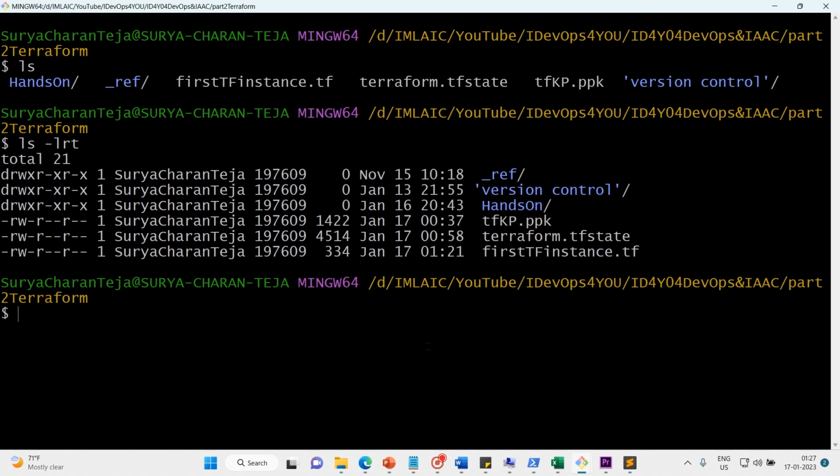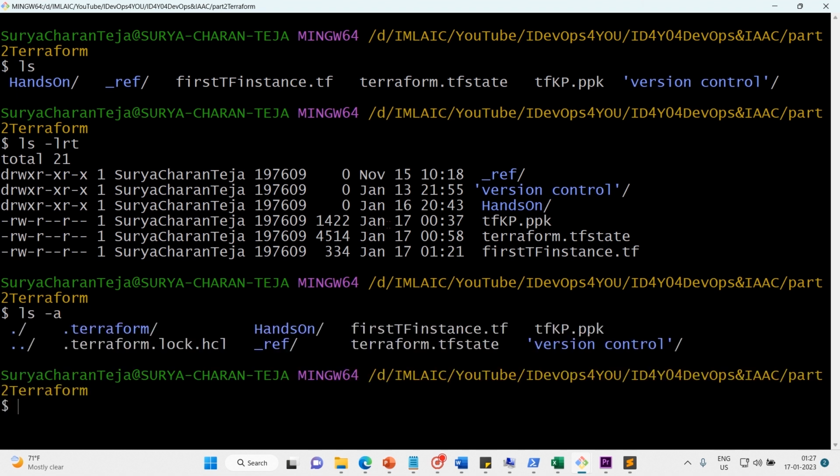When you do initialization, at that time itself, the lock file .terraform.lock.hcl will be created. So ls, and yeah, here is your file .terraform.lock.hcl.